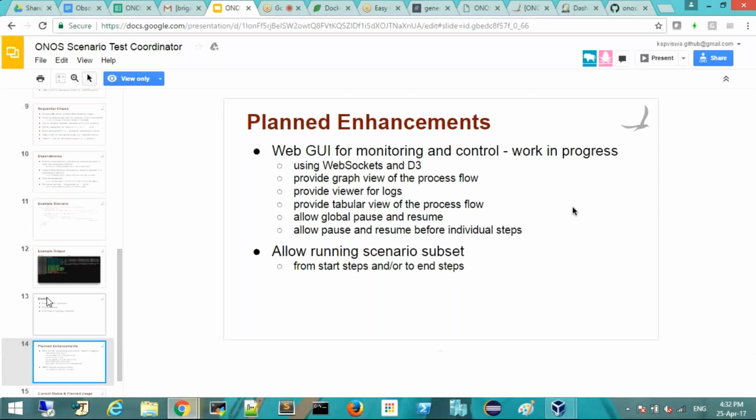And the idea is also to encourage developers, since it's done in a modular fashion, as they develop, let's say I do some DHCP functionality, I might write a scenario that describes: if I connect a Mininet host, I should be able to see the DHCP message here. And I want to assert that there is a mapping in my DHCP application for this new host. So it encourages developers to write system-level functionality tests so that those tests can then be passed down the road to QA. Just like unit tests, but at a higher level.